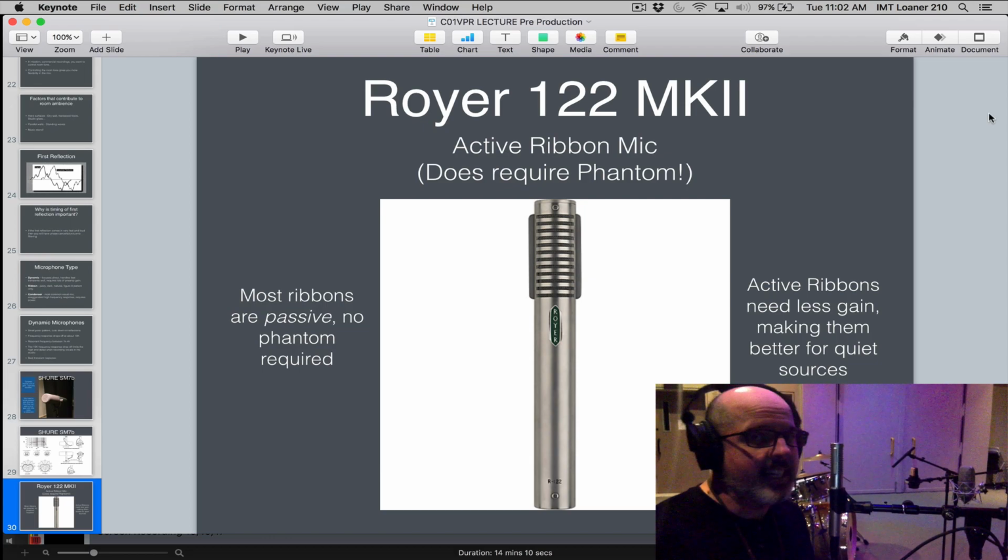Now, in this day and age, we actually have the hybrid. We have the active ribbon microphone. So this is actually an active microphone. This is going to give you a little more gain than a passive ribbon, a little more top end as well. So that makes them a little more desirable for working with vocals. Now, voiceover and a ribbon, this would purely be a throwback feel for trying to do an old time radio sort of sound. But for vocals, I love ribbons.